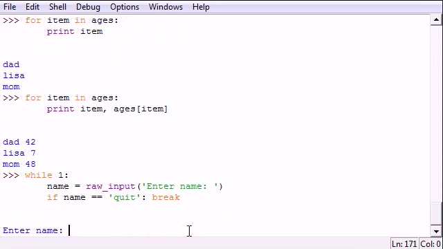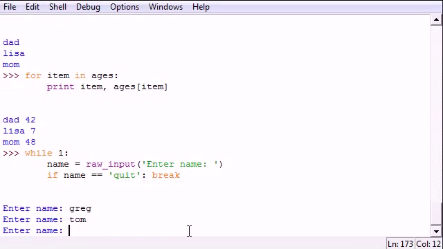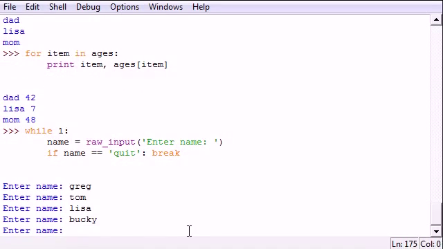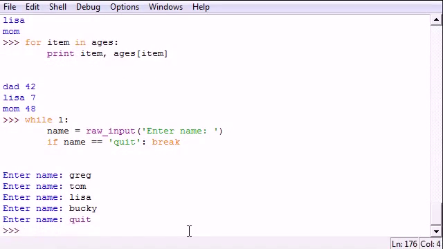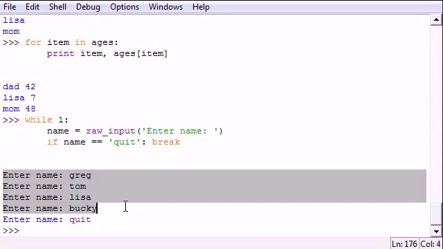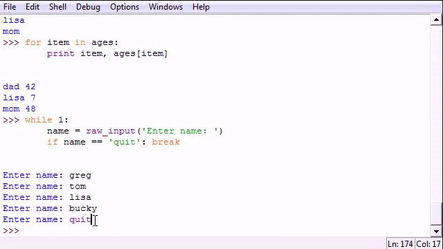So let's press enter name, Greg, Tom, Lisa, Bucky, quit, and as you can see, as soon as I typed quit, the program escaped. This loops forever and ever until it got to quit. And once you add this keyword break, anytime your loop sees break, it's going to know it's time to exit the loop.